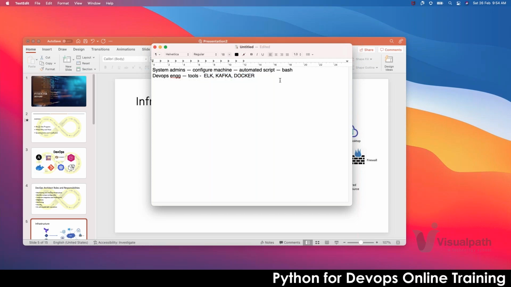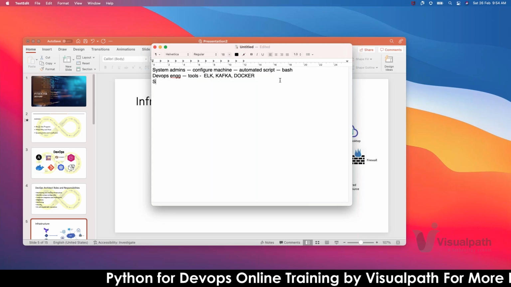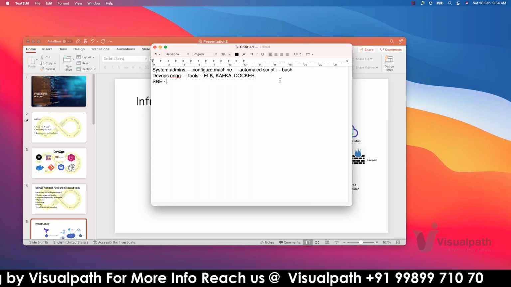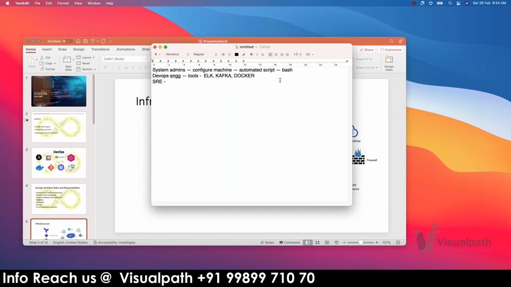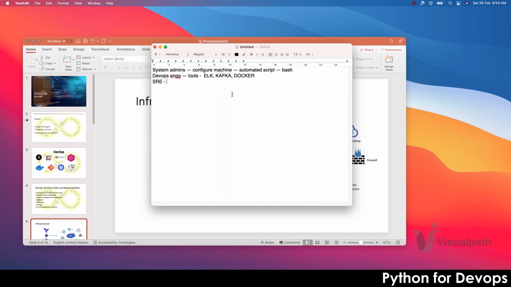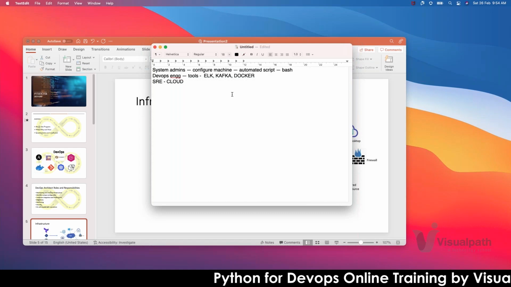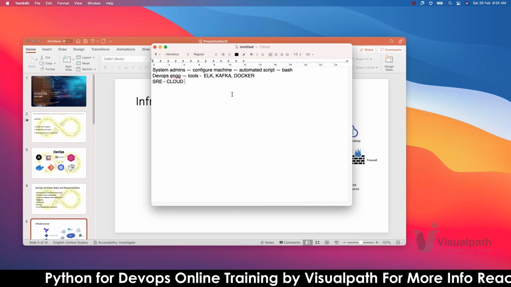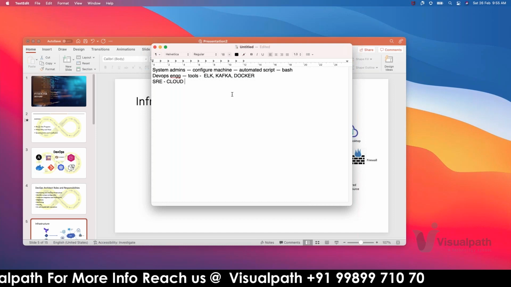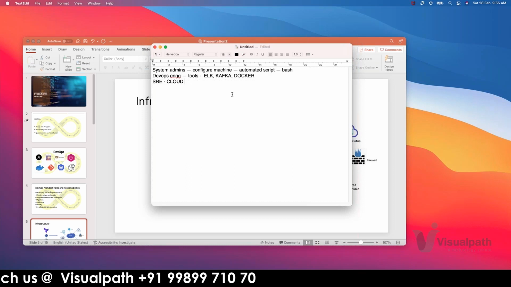But now if you see the enterprise, we have SREs. SREs means site reliability engineers. Okay, why did we get to SRE? That is because all the tools which we were installing from a third party have now been rolled out to the cloud. So whatever tools we have are available in the cloud. Now we are picking everything from the cloud and we are trying to manage our infrastructure in the cloud. So that is what is happening.